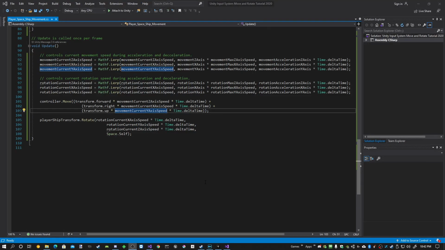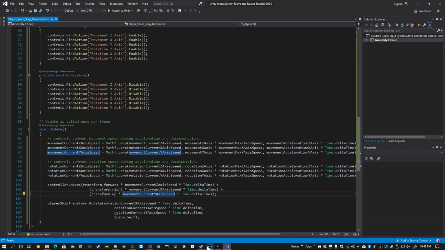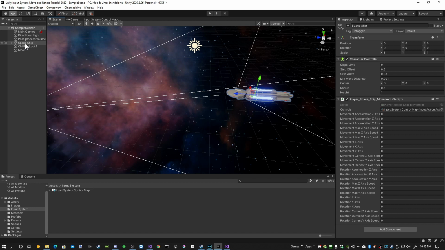Okay, here we go. Moment of truth. Let's go find out where all the bugs I left are. Go into Unity. Let's go to our spaceship. Here are all our variables set up. Now we need some speed set up or it's not going to do anything. We got to set max and the acceleration.